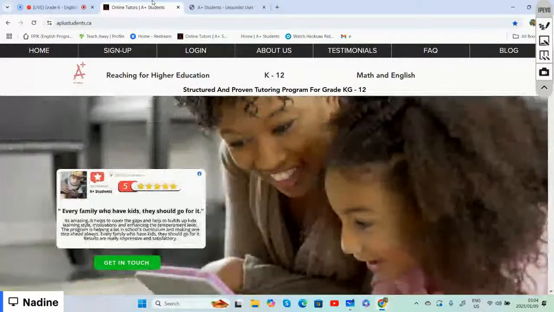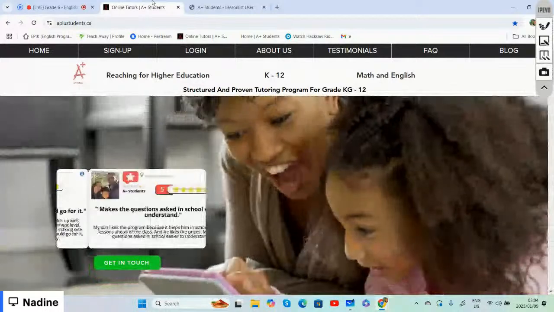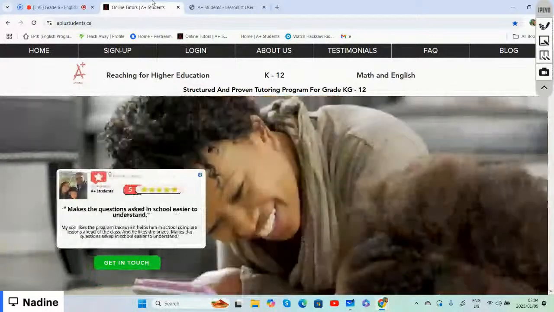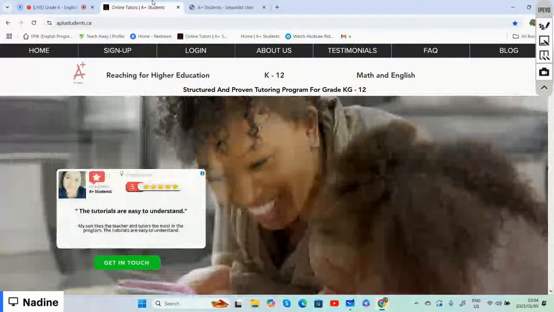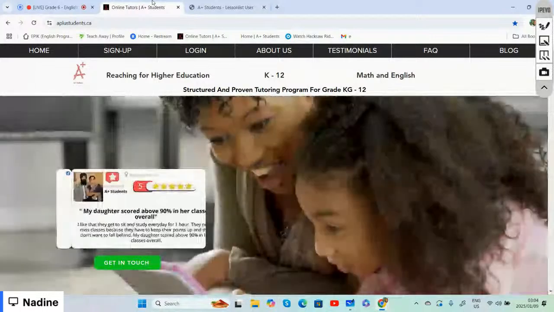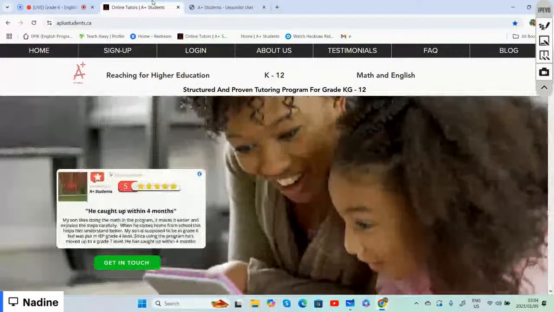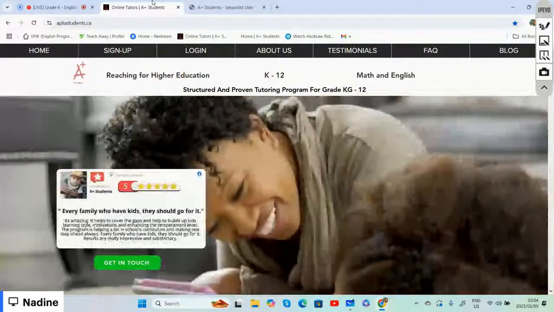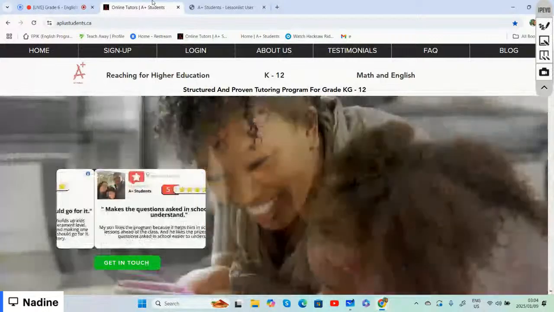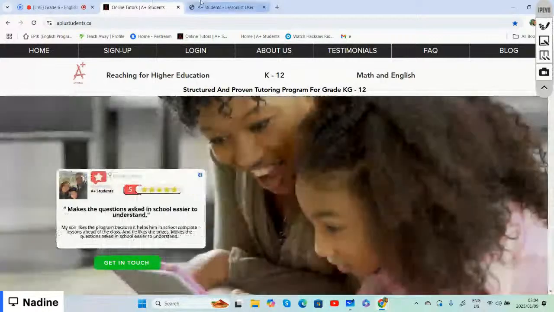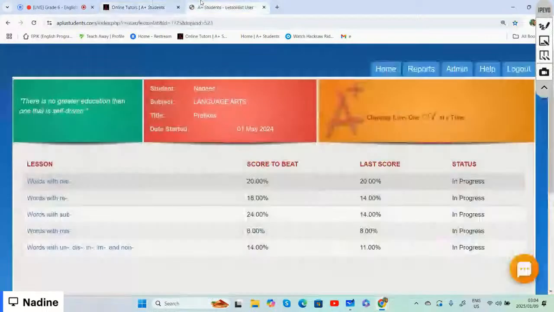We're doing grade 6. Then we're going to scroll down until we get to the chapter of prefixes.